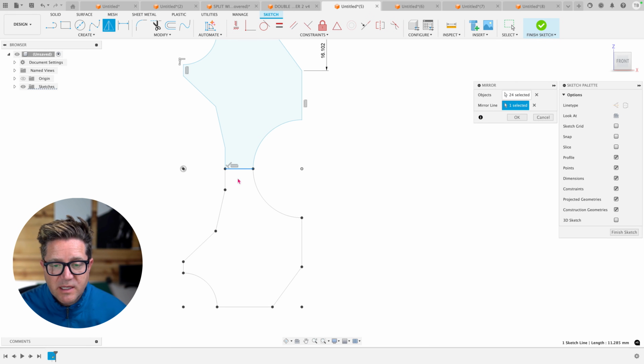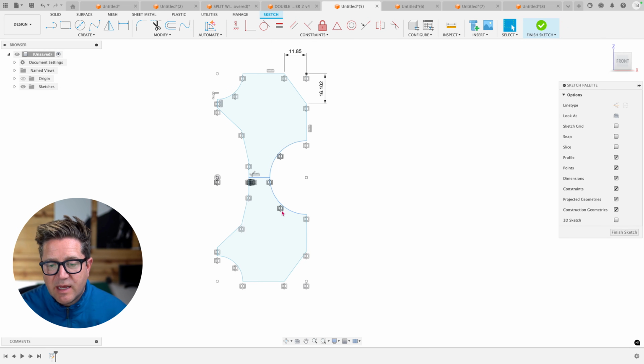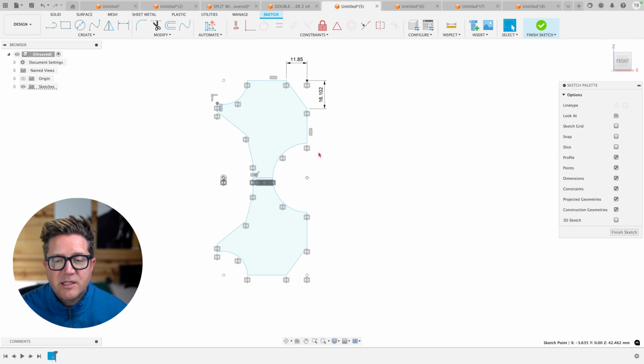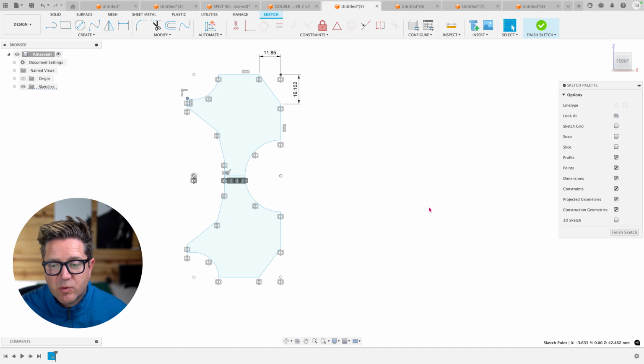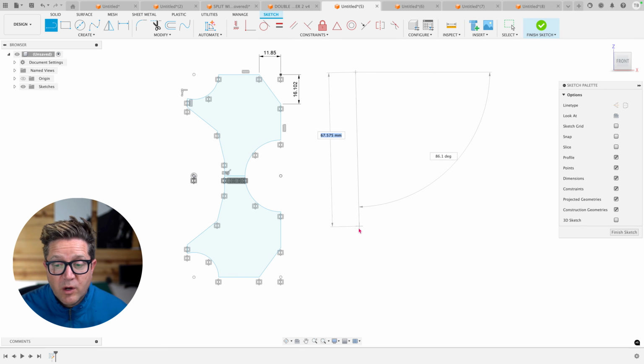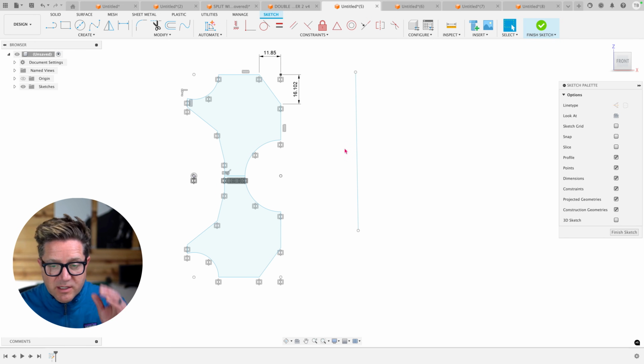It recreates this across that line, creating a mirrored instance, and it adds these little symmetry icons showing that no matter what, if you change one side, it's created a symmetric relationship to where it continues to change. Now, don't forget that if you were to create a line off in space and mirror both of these across this line, we'll get this distance between this object. So you don't have to mirror on top of each other.